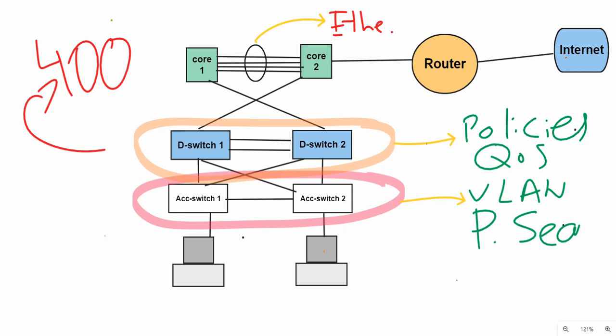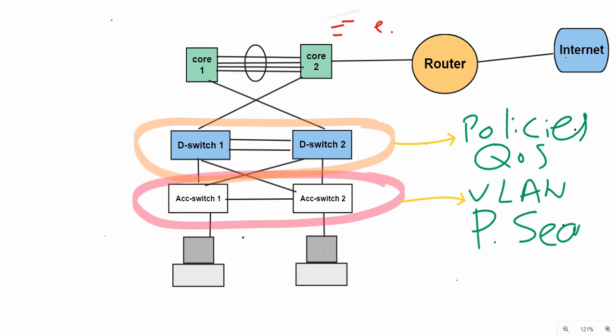Another way you can understand it is by thinking of EtherChannel as a highway. Instead of having two lanes for people to travel, you can have four, five, six lanes. Okay, increasing the bandwidth. Now, not necessarily the speed, but the bandwidth. Okay, so think about it. And the good thing is, if one physical link fails, the other three continue to work. So it's a very good technology to implement, and just keep that in mind.